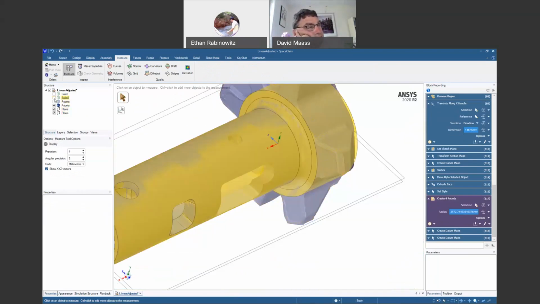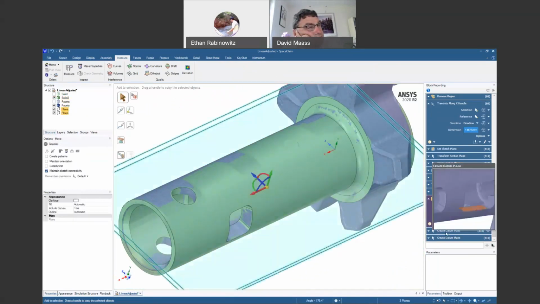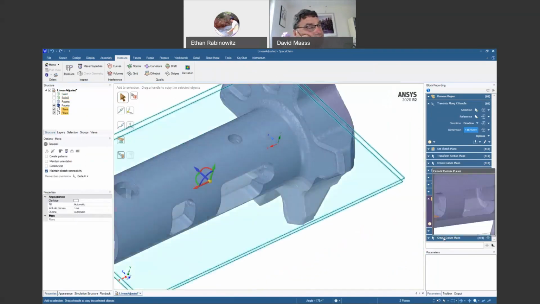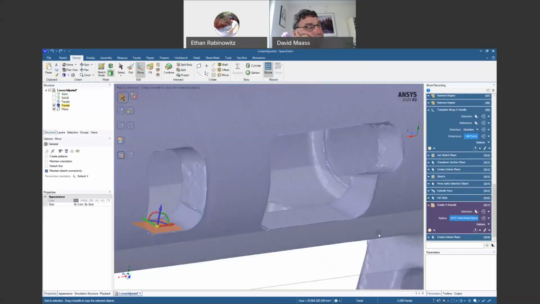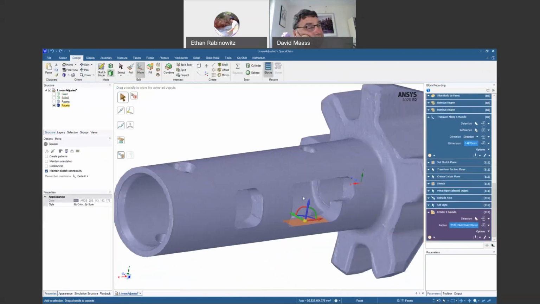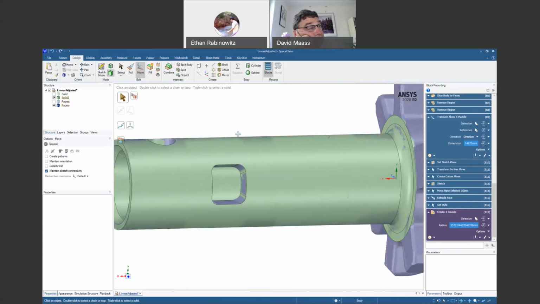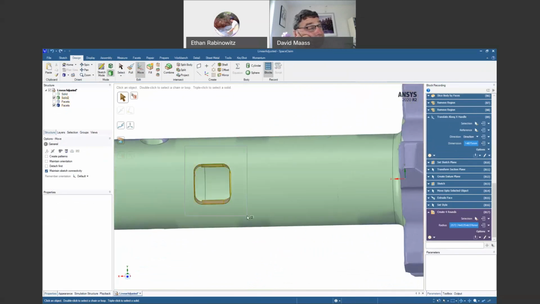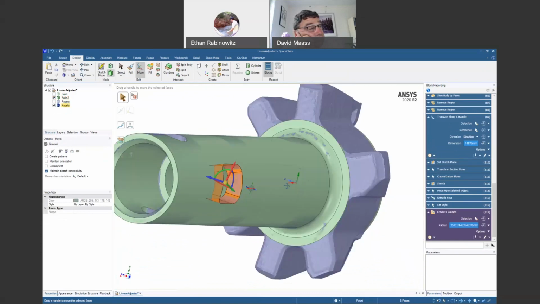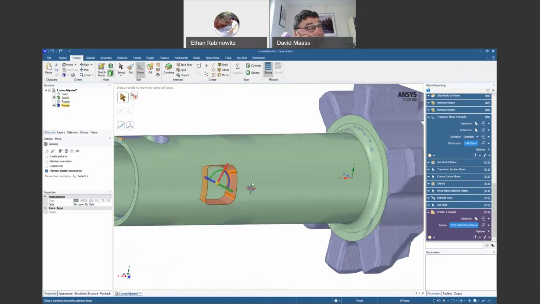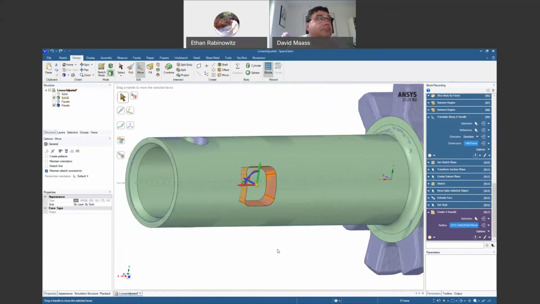So let me undo creating those two datum planes, 1 and 2. Okay. So, if we thought these holes were different enough, we've seen how we can create it based on this method here. But if they are similar, I'm going to select it like that. If the move handle doesn't show up in the right orientation, you can either use this direction button or the Alt key to alter the direction and pick on something like X or this cylinder, any of those.